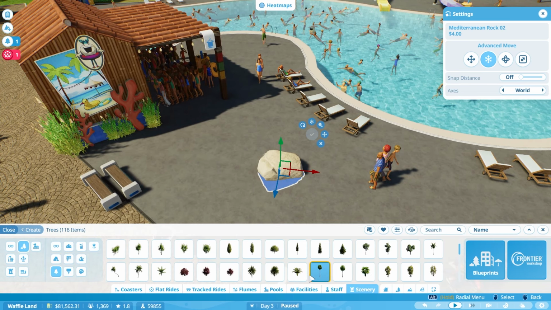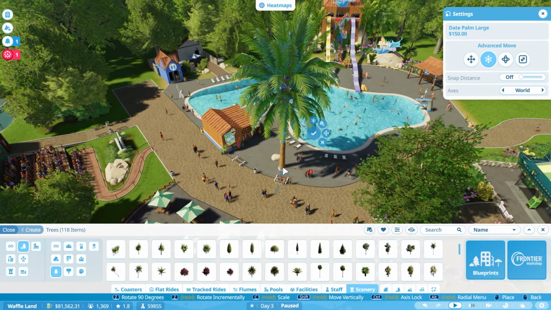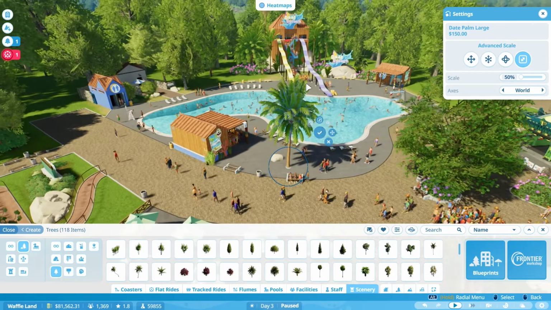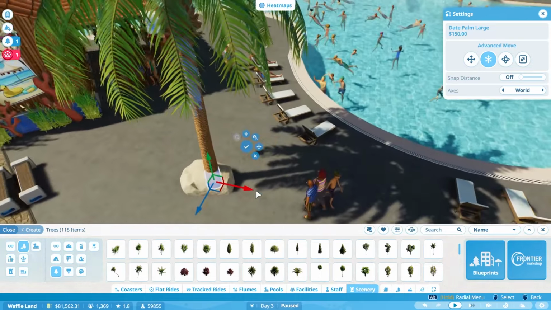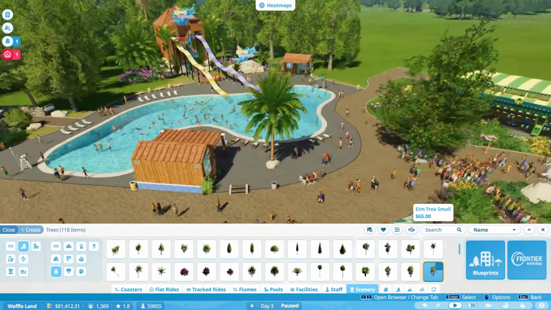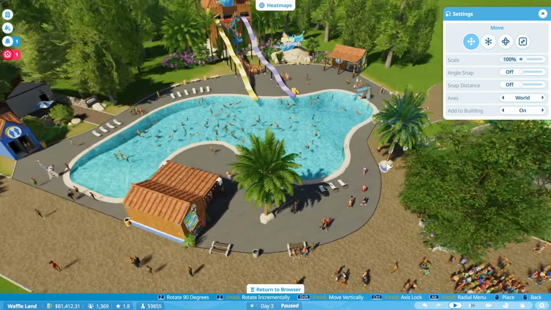There's a few that I really like, but I think I'm particularly a fan of this one. So let's see if we can make this significantly smaller. It just has the leaf coverage that I want to see, but I don't want it to be too big though. So this looks pretty good actually. Hold on. Place this right here. Now we've got a palm tree there, looking nice. Confirm selection. We're going to group this scenery as one building, and then we are going to duplicate it.